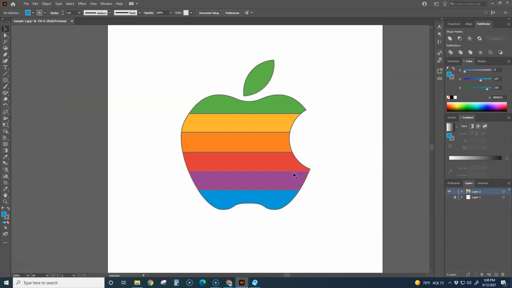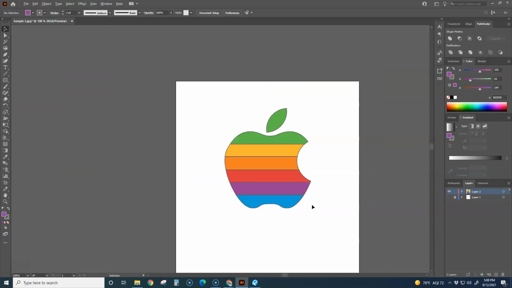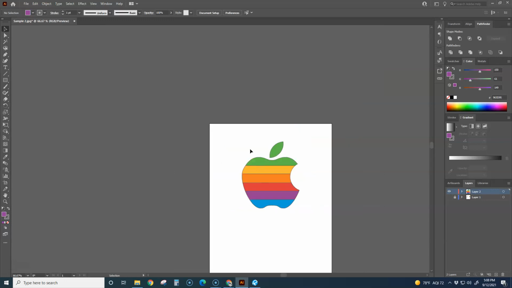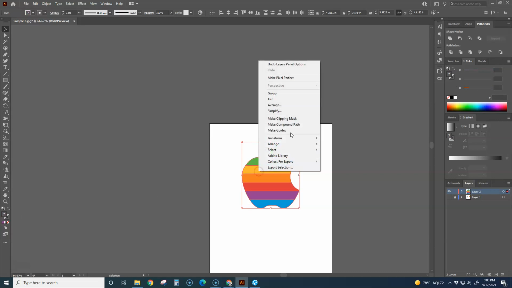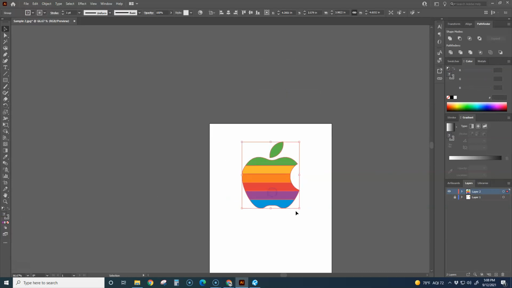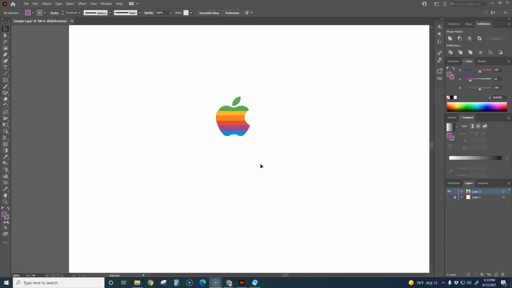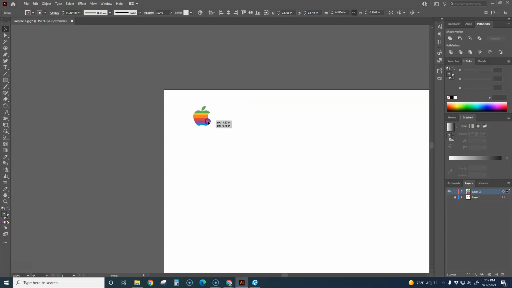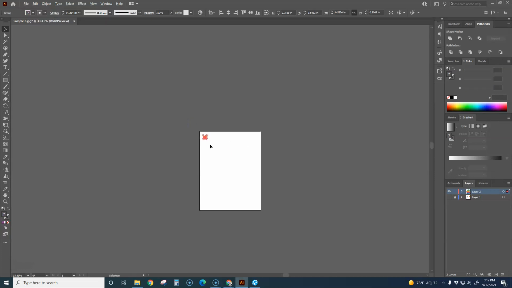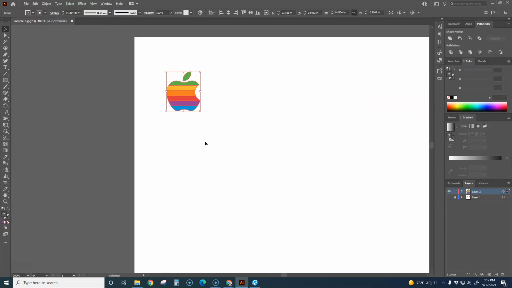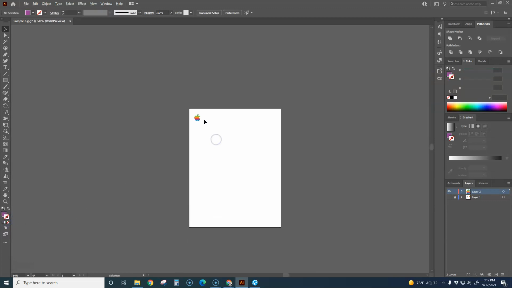So there you go. Now you have a clean vectorized Apple logo. That little bump is bothering me a little bit, but whatever. So there's that. Go ahead and group everything so it's all one piece. Now you can make it super small. Alright guys, I'm back. But anyway, now I have a cool little old school Apple logo that you can use as a letterhead if you are designing this for, well, obviously can't use that because the Apple logo is trademarked. I'm going to turn off the stroke. But anyhow, so that's how you do that.